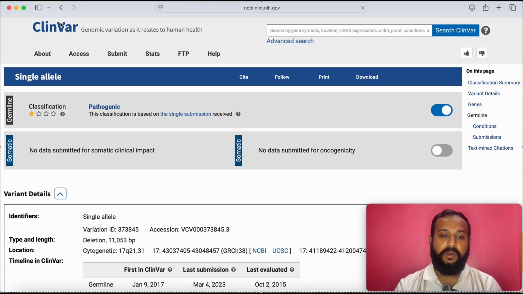So you know about this particular tool. This is a very, very useful tool. ClinVar as well as dbSNP: if you want to know about single nucleotide variants or single nucleotide polymorphism, in ClinVar you can look at clinical variants. That is the full form of this particular thing, and the short form is ClinVar. That is the name of the tool, and it is in NCBI. You can directly search using Google also. Apart from that, in NCBI it is better that you are getting all of the tools in one place.